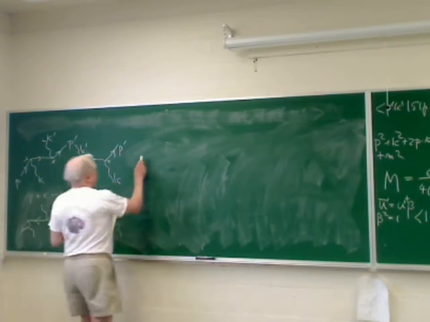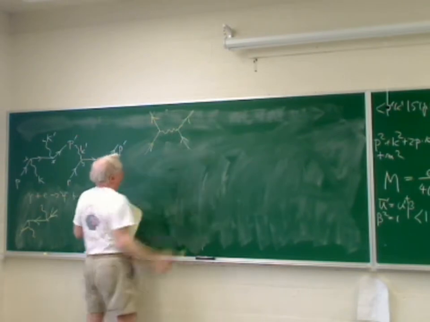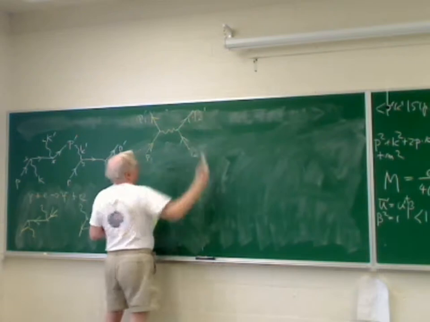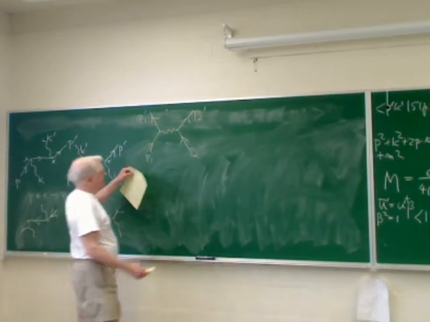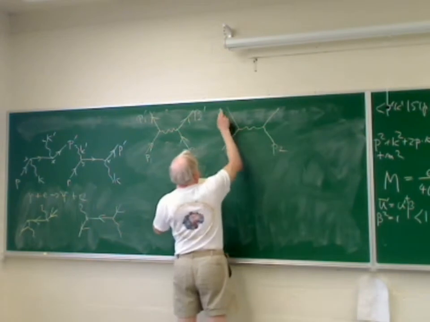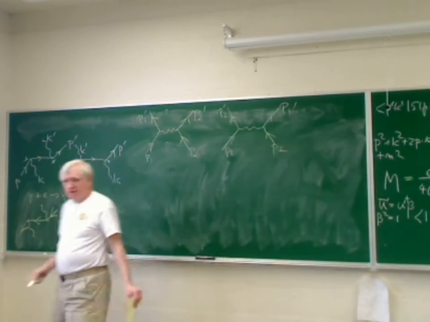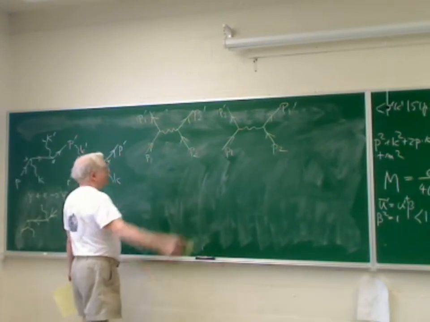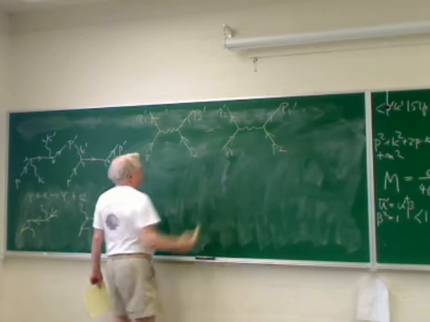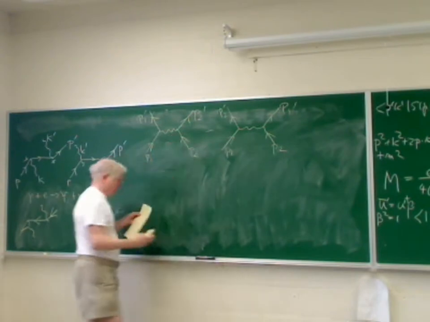All right, what about electron-electron scattering? Electron-electron scattering would look like this. And if you put the p's in, p1, p2, p1 prime, p2 prime, you can see that this would also involve another diagram: p1, p2, p2 prime, p1 prime. In other words, the electron p1 prime can come out of the first vertex or the second vertex. And if memory serves me, there's an overall minus sign between these two. In other words, when you compute this, it generates a minus sign relative to that one.